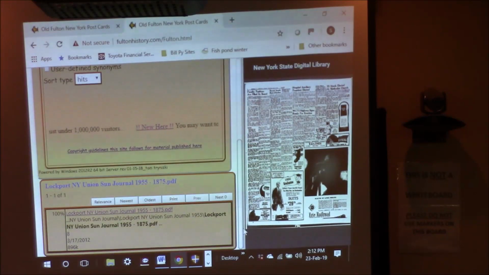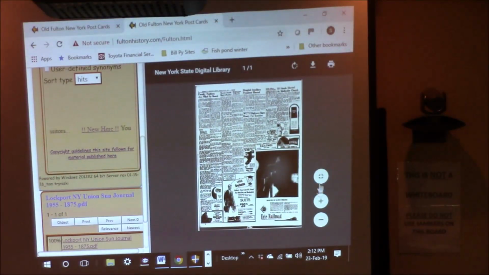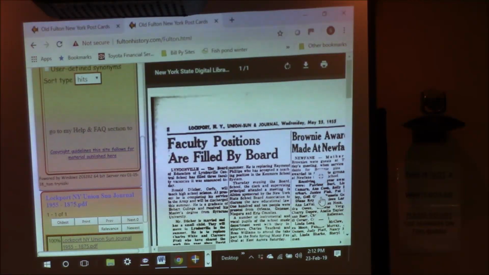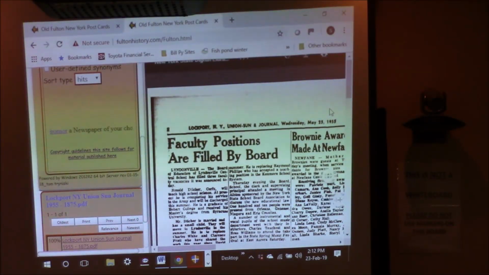So then I go, okay, I hope the date's on this page, because those bums cut it off on the other page. Oh, there it is. Wednesday, May 25th, 1955. I have had to go sometimes, in some cases, 3, 4, and 5 pages ahead, because if they tended to cut it off one page, a lot of times there's a few pages included in that mess. It took me a little bit to figure this out.